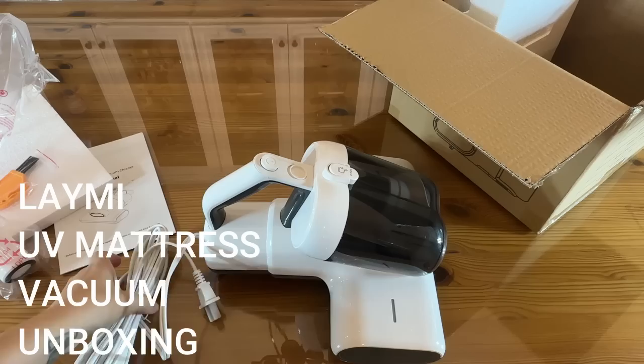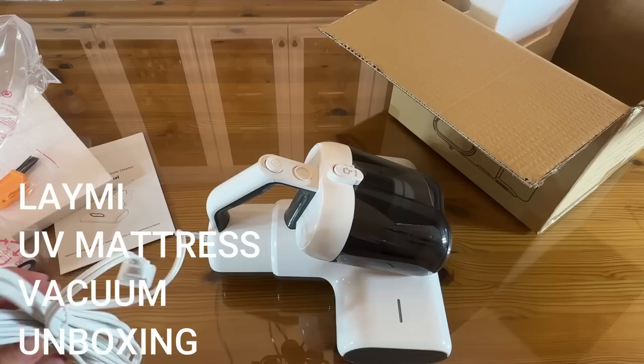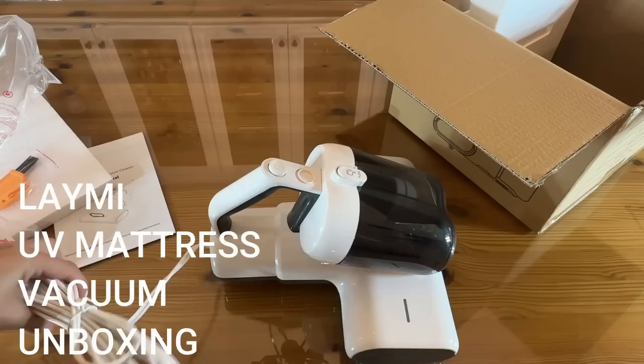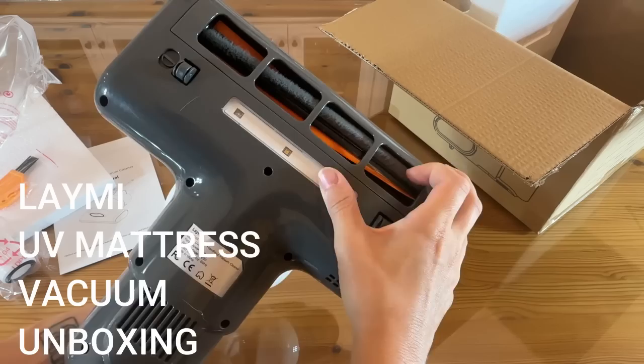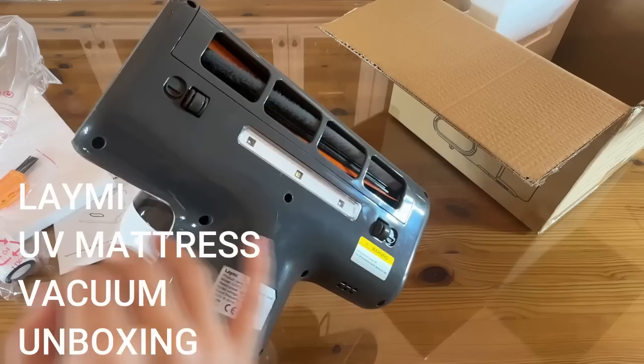Look at this — tons of cord. Even though this is not a cordless vacuum cleaner, that's partially where so much of the power comes from: 450 watts and 11,000 kPa. It's just your normal two-prong outlet with a really long cord and a really lightweight design. You've got this brush roll right here — this is the no-tangle design, so even if you're sucking up lots of hair or pet hair, you're not going to have a problem. You've got your UV lights and nice little rollers right here that are going to help you move this along even though it has a ton of suction, so it's not going to be difficult to use.